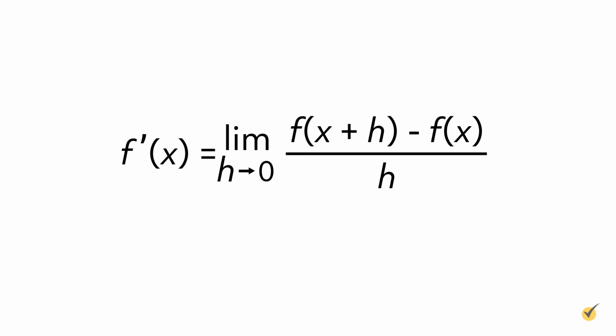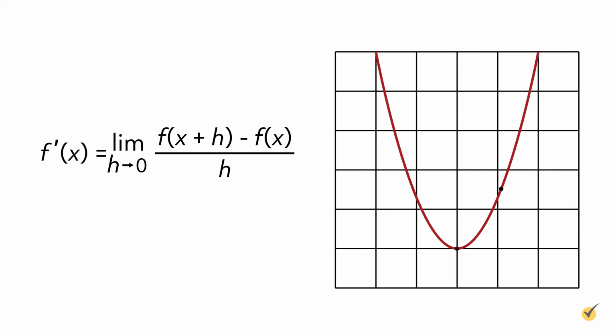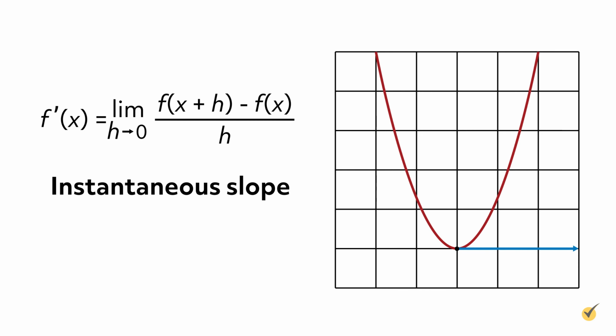Here, the numerator of the derivative formula helps us calculate the change in height between the 2 points on the curve, the rise. Then the denominator h describes how far along the x-axis we are moving, the run. So the fraction within the limit is itself a way of describing slope because we can look at it as another way of saying rise over run. Now, the limit tells us that h must get smaller and smaller towards 0. This means that we are considering the slope in smaller and smaller increments and getting closer and closer to finding the instantaneous slope of the function.